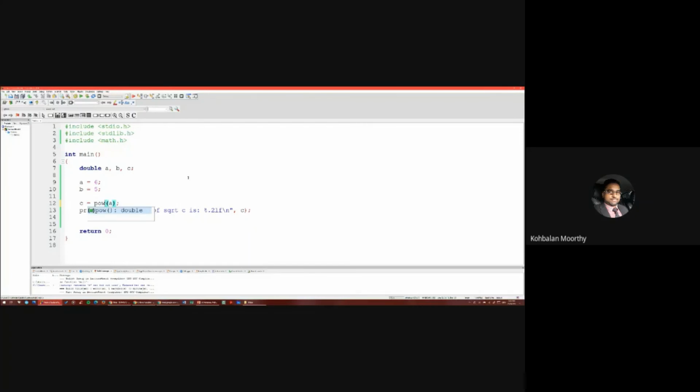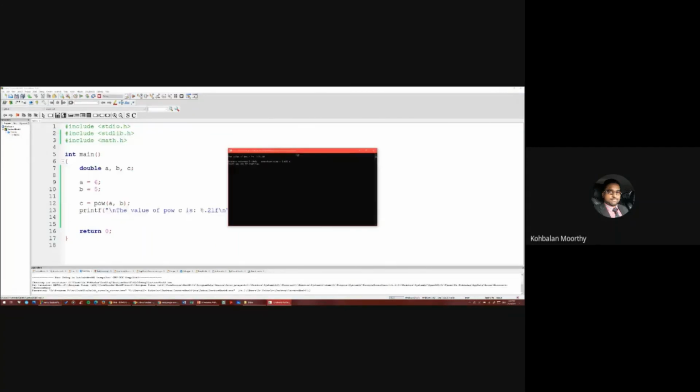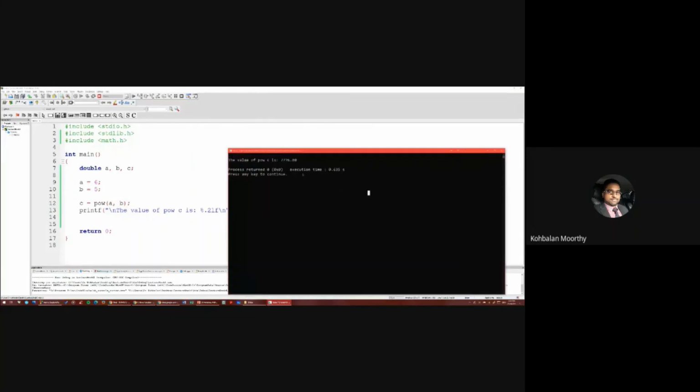So we're calling the function power, which is pow. Your base is A, so we want 6 power of 5. So A will be there, and the power will be here. So 6 power of 5 is 7,776.